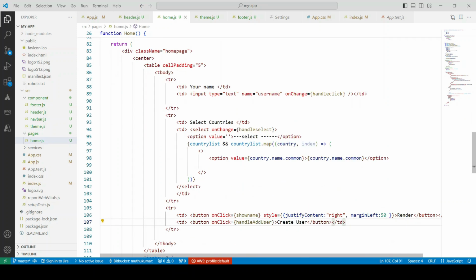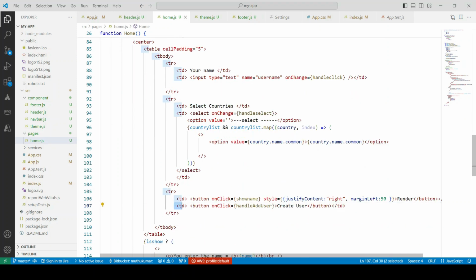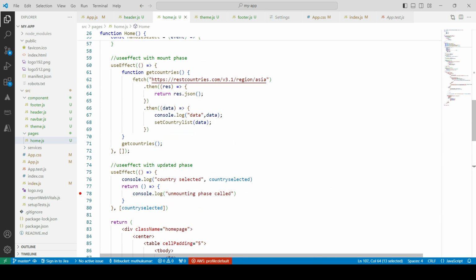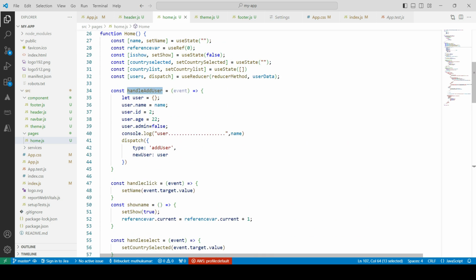You can see here, I am adding another button called create user. When you click this create user button, it is called onClick handle add user, and this will call handleAddUser.